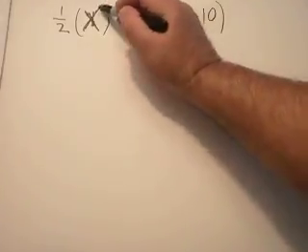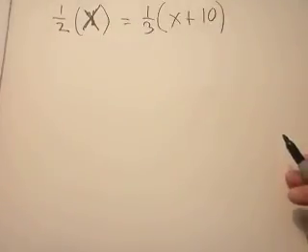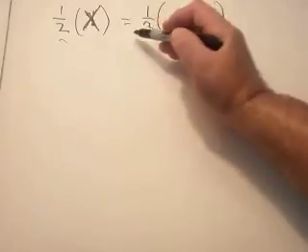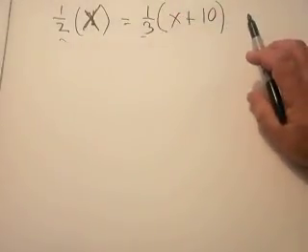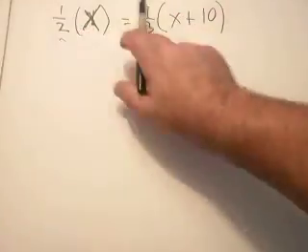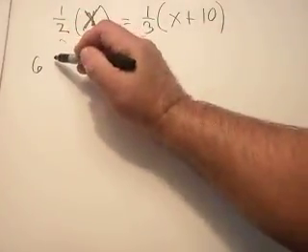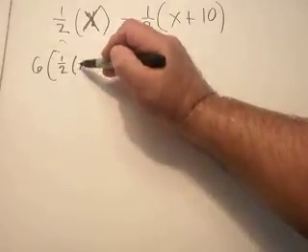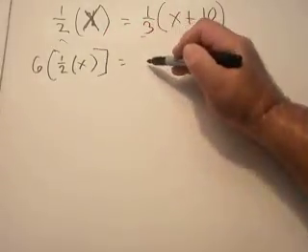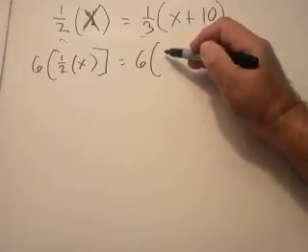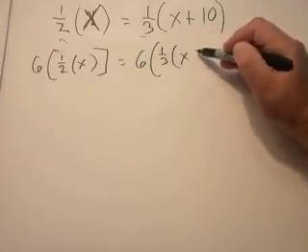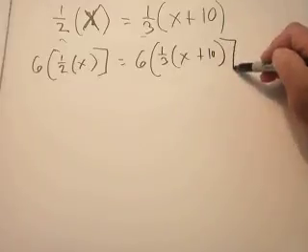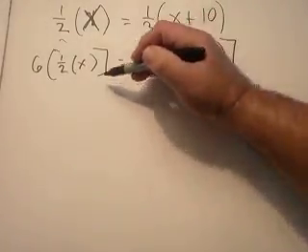So I've got a fraction on each side here, and if you watch my video, Friggin' Fractions, we know one way to get rid of fractions is to multiply by a good common denominator. So we've got a 2 and a 3. If we don't know the common denominator between them, we just multiply them by each other. 2 times 3 is 6, so we're going to multiply both sides by 6. So 6 times 1/2 X equals, and multiply this side by 6, 1/3 X plus 10. These should be brackets.